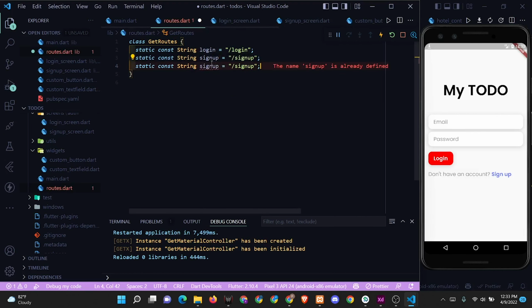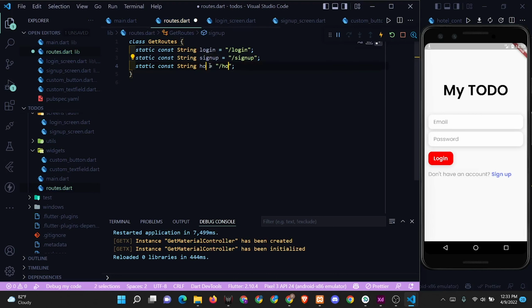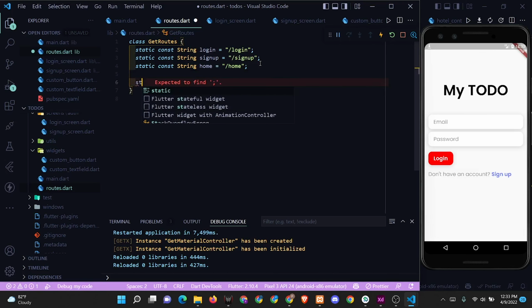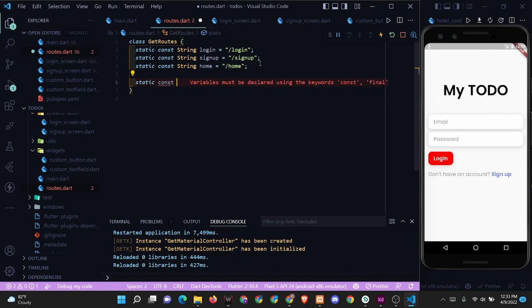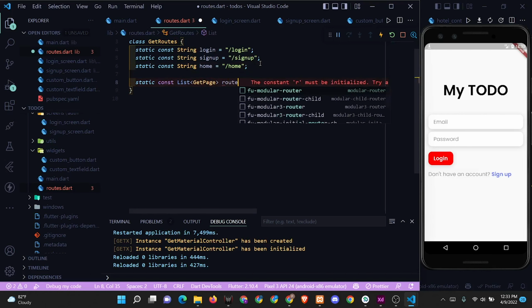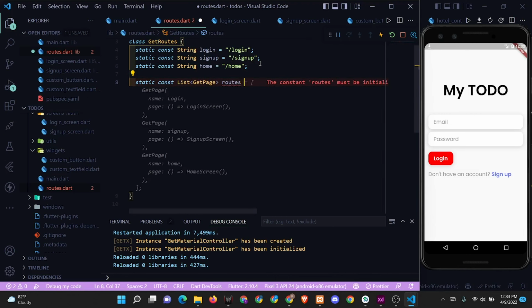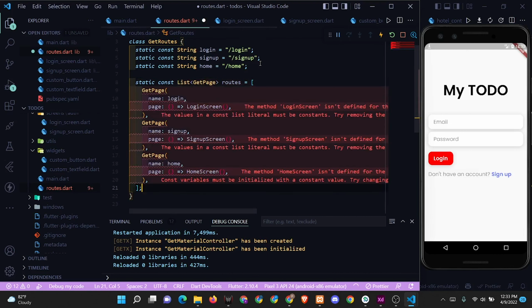Let's add home also. Save this, and we will have a static const list of GetPage. I'll give it the name routes, equal to an array of GetPage.